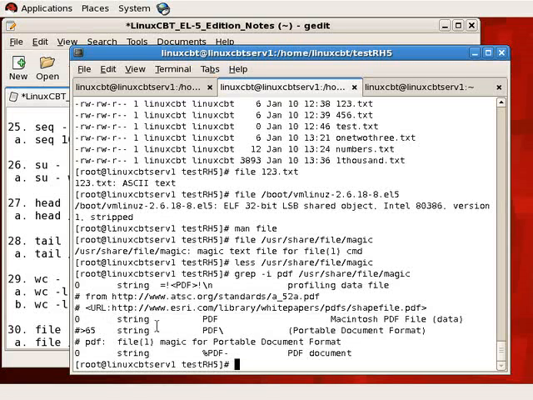Here's how file is able to detect a PDF. It looks for certain strings in a document, such as PDF with a trailing backslash, exclamation, so on and so forth. It's even able to tell the difference between a Macintosh PDF versus a profiling data file versus a portable document file.